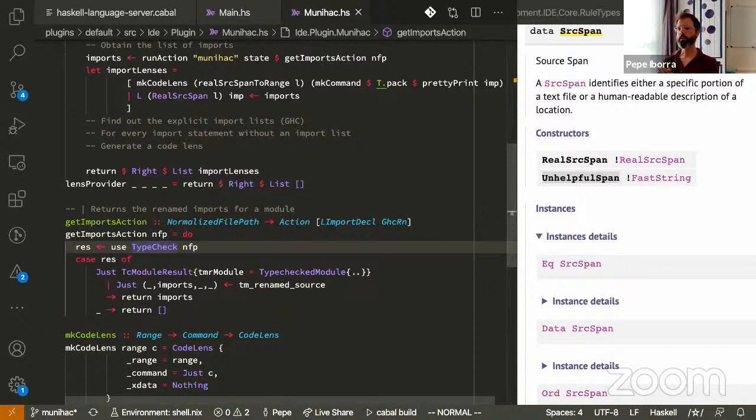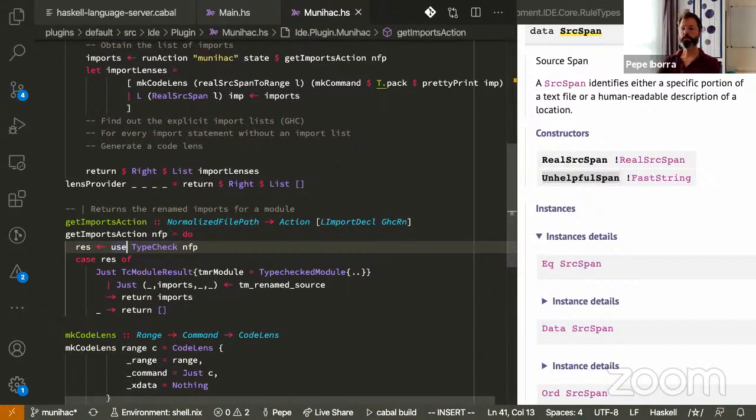But if the rule fails with an error, GHCIDE will use the last successful execution of this rule to fulfill the request.